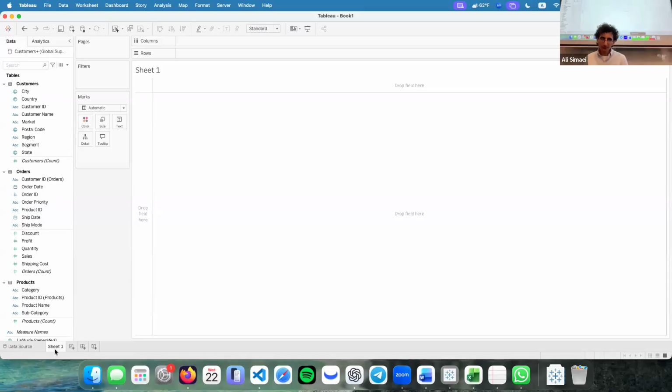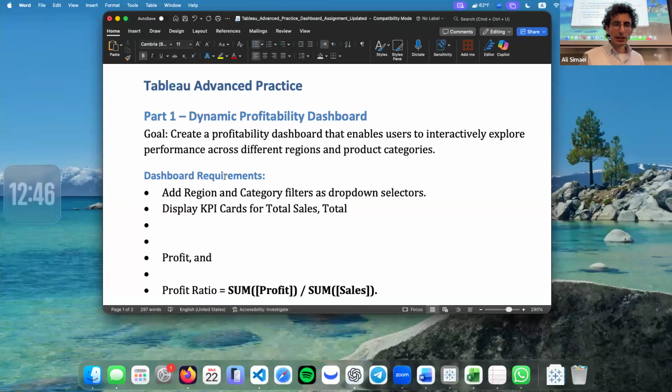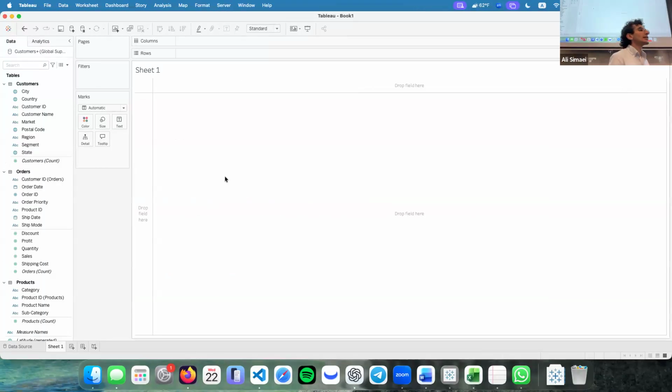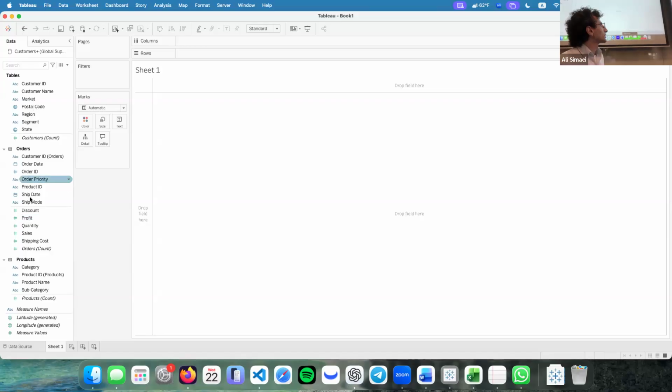Let's start. This time, we're going to focus on actually creating a very nice interactive dashboard. So we want to create a few things, and then we'll focus on creating the dashboard. First, I want to create a calculated field. I want to review things that we talked about last session. We learned about 2 things most importantly: creating a parameter and using it, and also creating a calculated field. It's the same data set, so we're already familiar with everything that is here. We have the profit, the sales, quantity, and so on.